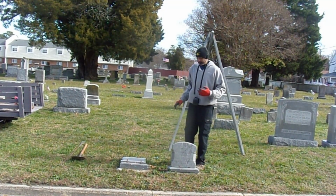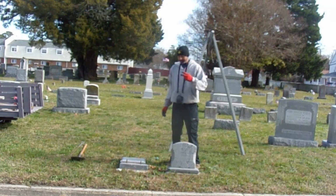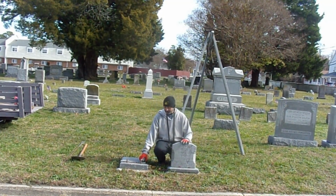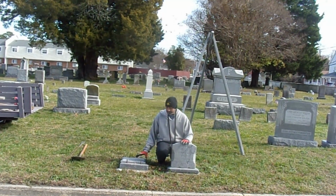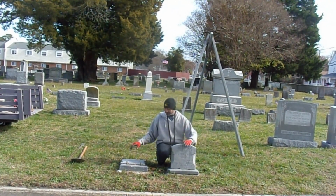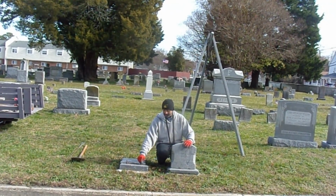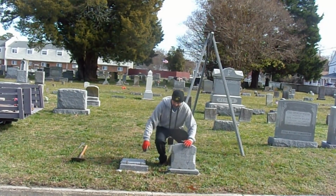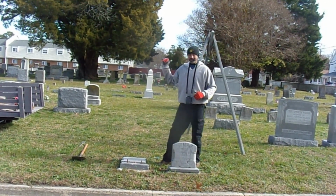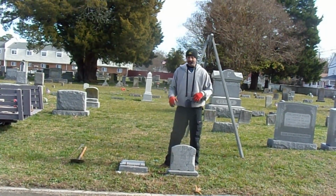Our intention right now is we're going to raise and reset both stones. Also, if you can see, you have dowel pins right here for Miss Mary's stone. So once we reset the foundation, we'll level the base out, and then we're going to place this stone, put some epoxy on it and set it on these dowel pins. So that's a short intro. It's a smaller stone, more manageable. We have our 10-foot tripod, which we're going to use, and possibly some chain fall.